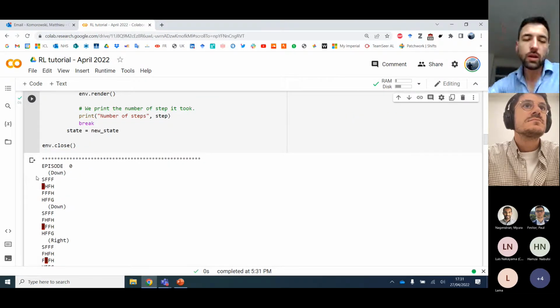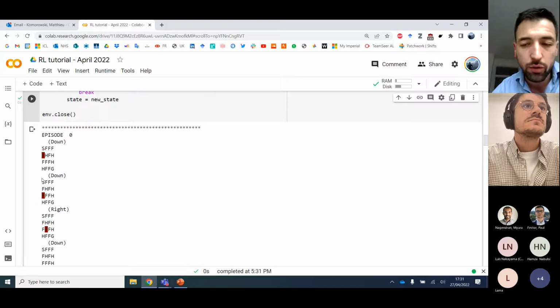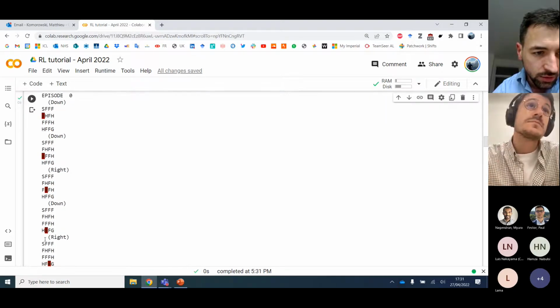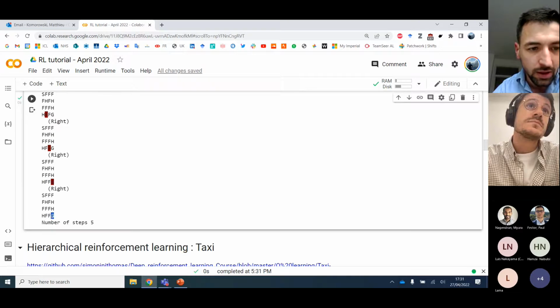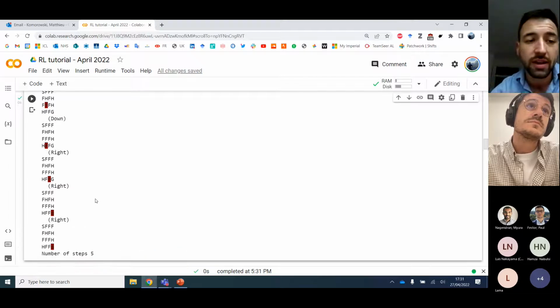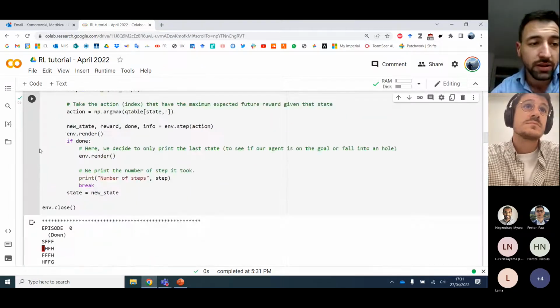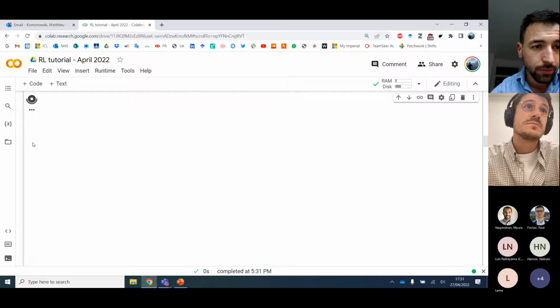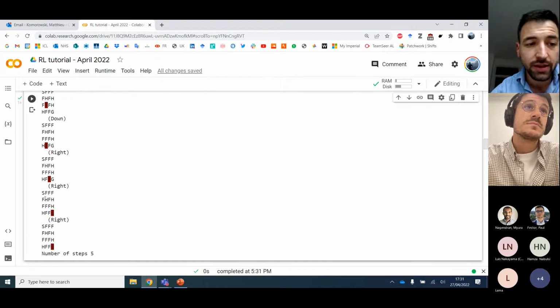This one will give you a representation of the state space for each step. So you see, you start in S, then it says to go down, so you go down, down, and then right, then down, then right, and you end up in the goal state. So we have successfully learned an optimal policy that avoids the holes. Because that policy is deterministic, I suppose it's going to be always the same. It's always only 5 steps, and it's always the same trajectory that is taken.